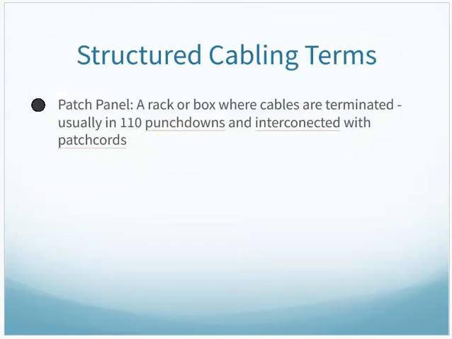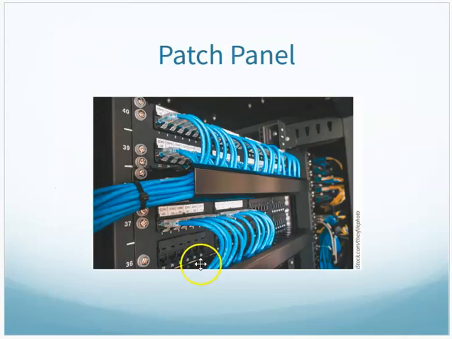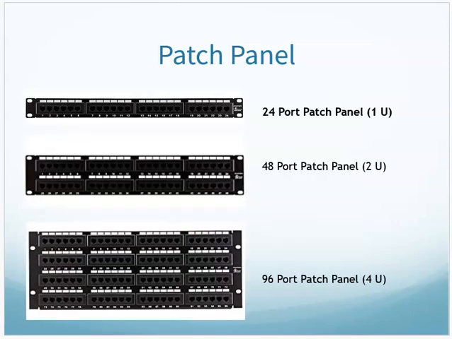Patch panel. Well, the other end of my horizontal cabling is where the patch panel is. If I go back to, actually we'll go right here. Here is my outlet, my work area outlet. Horizontal cabling comes back into the closet into a patch panel. So the patch panel is this connection point, and this is a close-up view of the front of the patch panel. This is the connection point where all the cabling in the floor comes into this patch panel, and the patch panel allows me to plug that port into switch A or switch B, or disconnect that port.